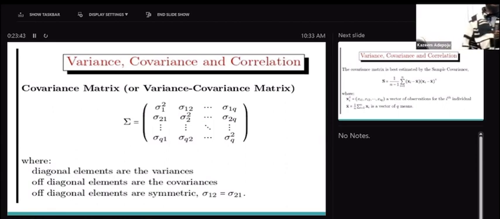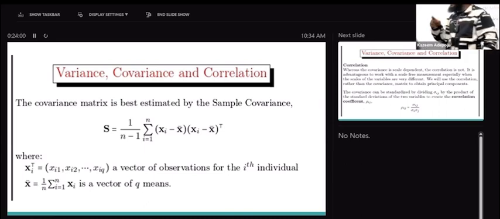The sigma that you see here is a population parameter, which denotes the population variance-covariance. But what I'm going to be working with is this S, the sample variance-covariance. Don't forget, in univariate statistics, where you have just one variable, there is a difference between sigma and S. Sigma is the population standard deviation. S is the sample standard deviation. So we also have the same here.